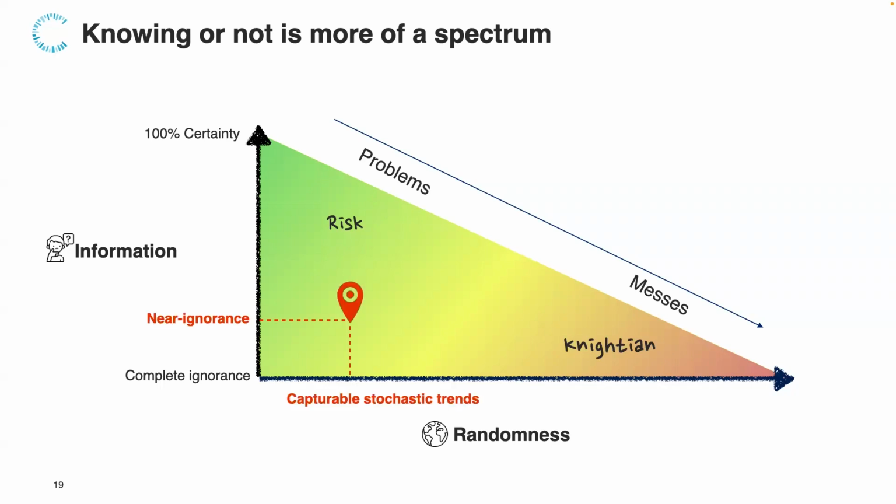And I argue that a lot of problems in machine learning are somewhere around that region, because we don't know much about the problem, but we are not completely ignorant about the problem. We have some data, we have some prior beliefs, but we don't know that much. And in terms of randomness, there must be some kind of randomness that we can capture, right? Otherwise, we cannot solve the problem. So it's around that region, most of the problems we care about.